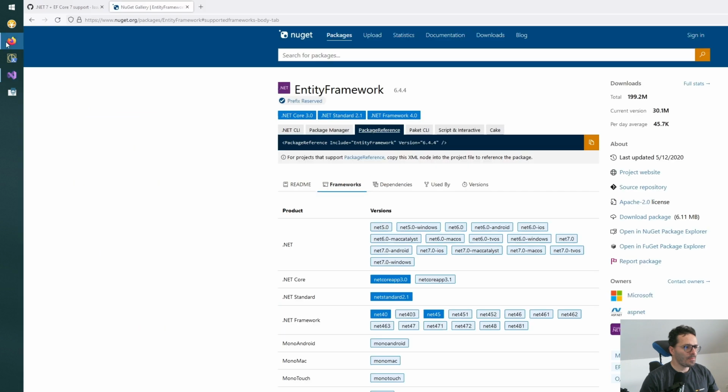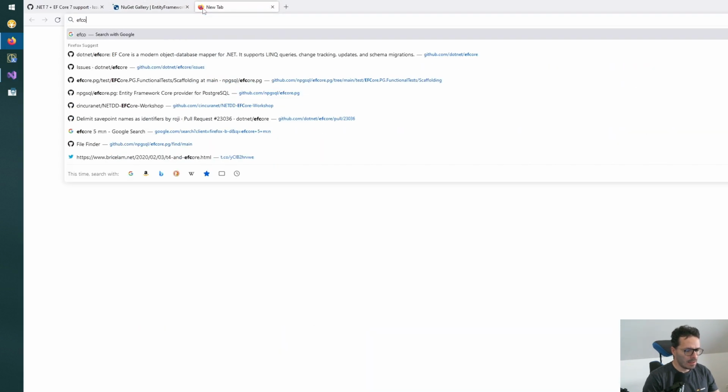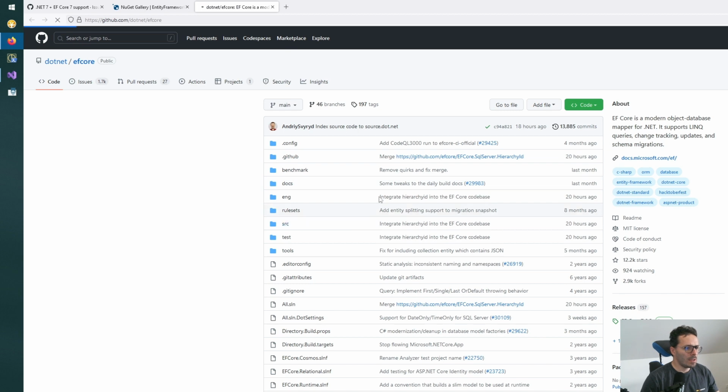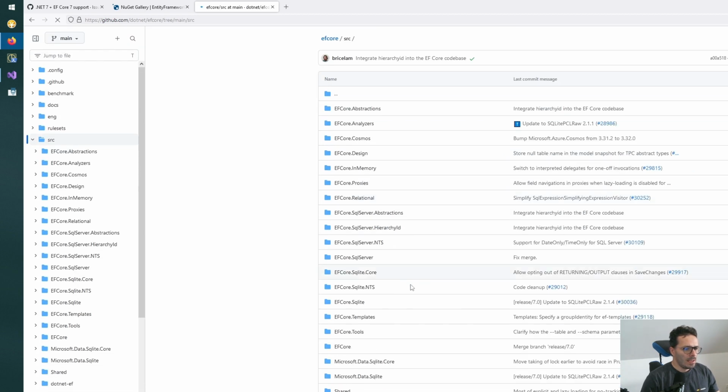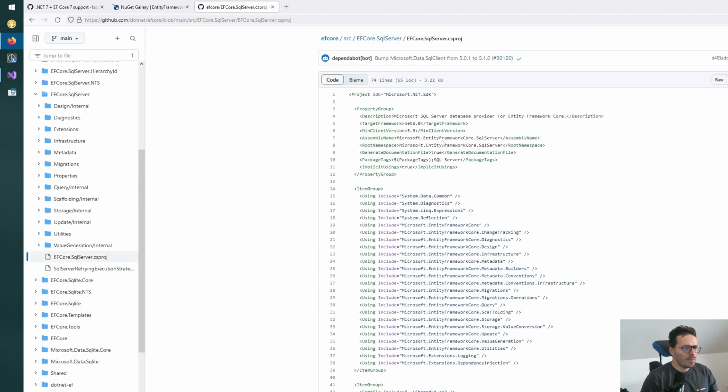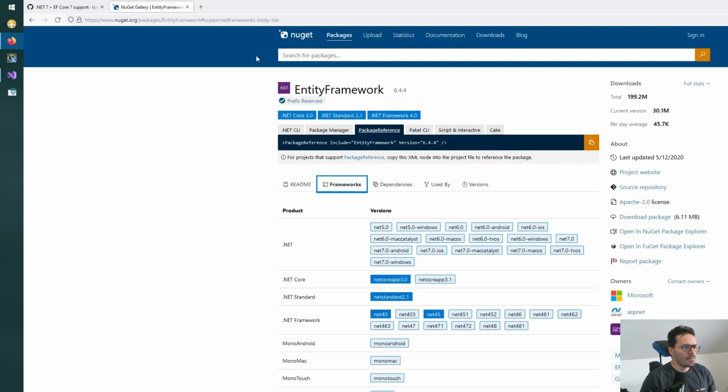Okay. The next one is just to check the EF Core, what is actually being used. For example, let's check SQL Server. It's .NET 6 only. Okay, makes sense.